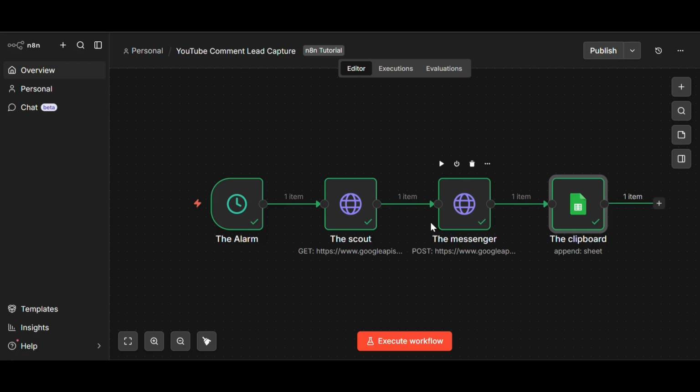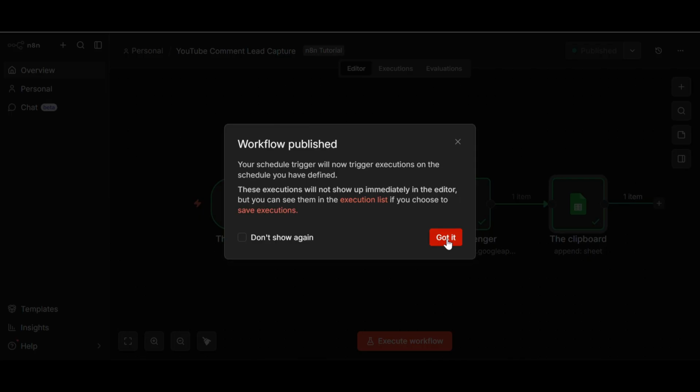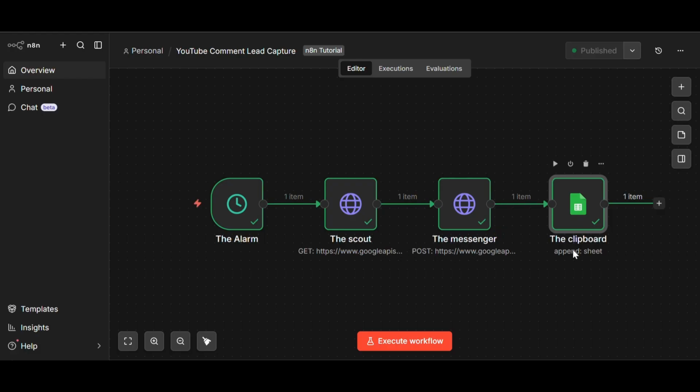So I want you to build this workflow this weekend and use it on every one of your videos and tell me what you think about it. So finally, what we are going to do now is that we of course publish our workflow to keep it on autopilot. So we published our workflow.